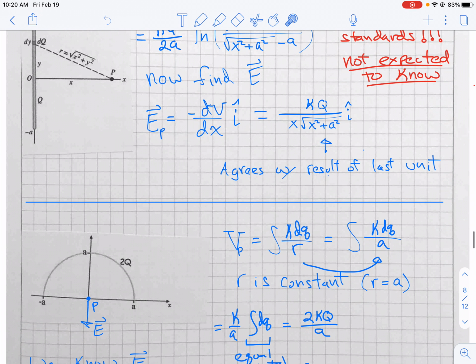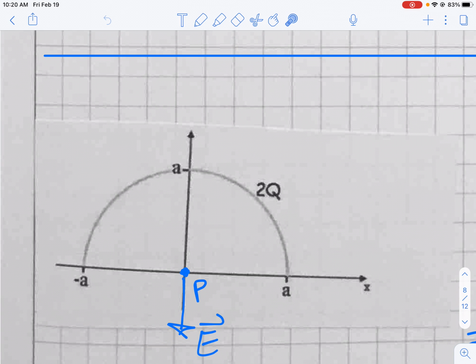Our next one, things are going to get a little easier here. We are looking for the voltage at the center of this arc of charge, the center right here. Now, unlike the electric field where we had to integrate over the angle because we had components that will cancel, components don't cancel with voltage because it's not a vector. It doesn't have components. So all we need to do is figure out what the voltage is from each little spot along the way here and add them up. The thing is, all of these spots act the same as far as voltage. They are all the same distance away.